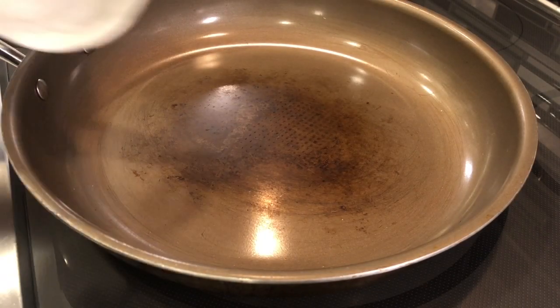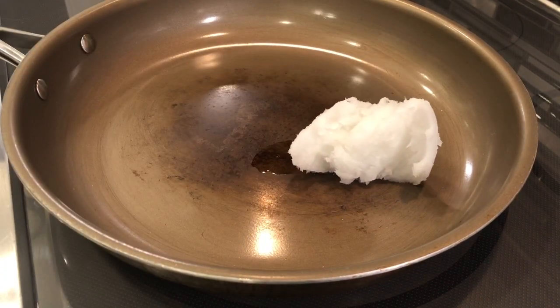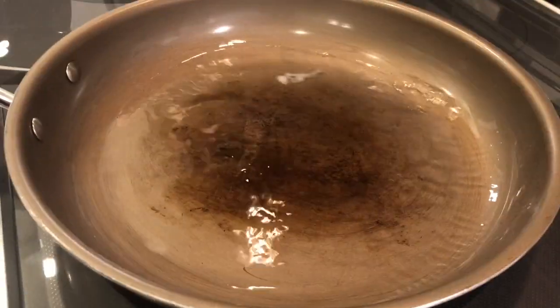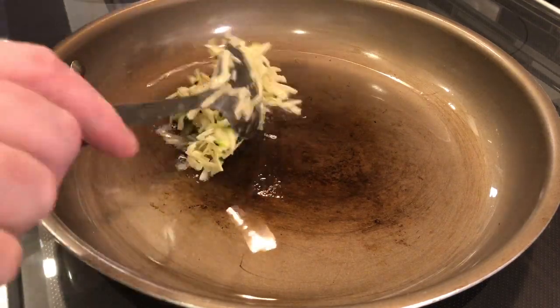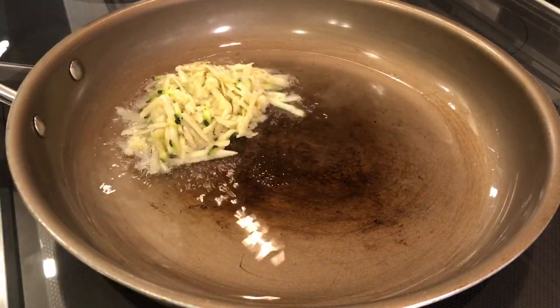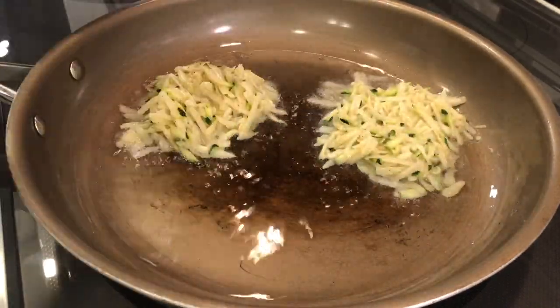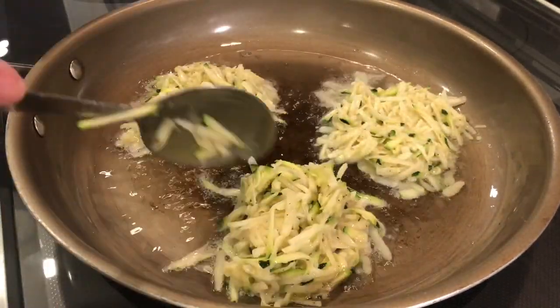So get a good non-stick frying pan over medium-high heat. Get your coconut oil in there, and when it really just starts to smoke, then you know that it's ready to go. So then you can take big dollops, usually 3 or 4 at a time, depending on the size of your pan. Get that into the skillet, and then you want to fry them on each side for around 2 to 3 minutes.